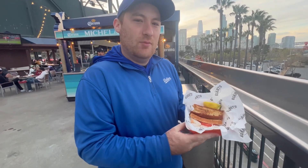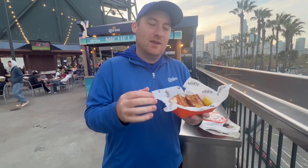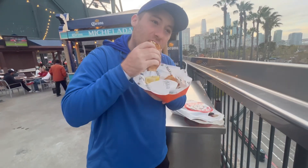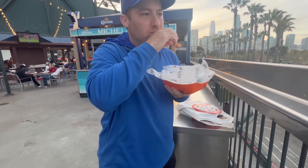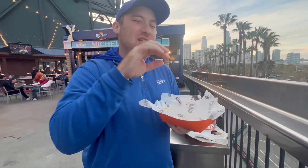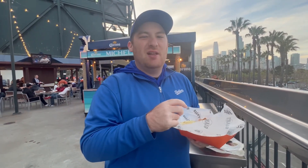All right, so this is the Crazy Crab sandwich — recommended by a lot of fellow YouTubers, so I figured that was what I had to get. Let's go for it, get some lemon, get a good plate of it. Worth the hype? It's good — could use a little more seasoning, but it's good. I'd give it a solid eight out of ten.